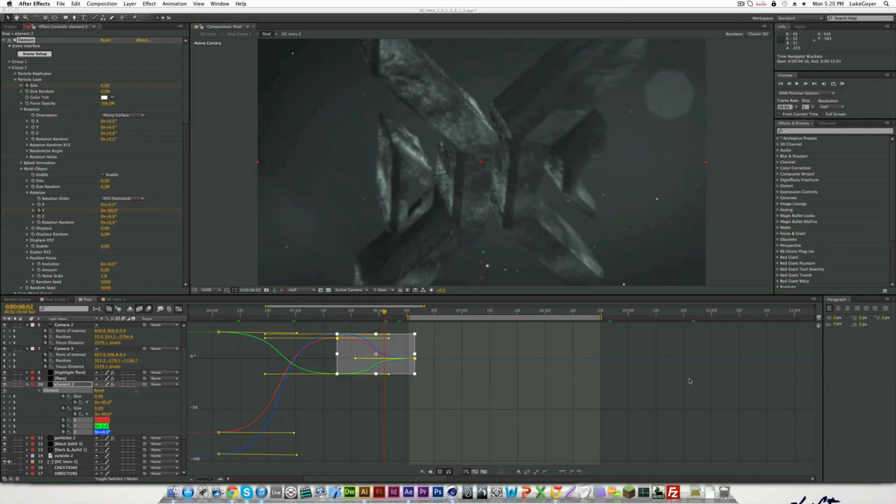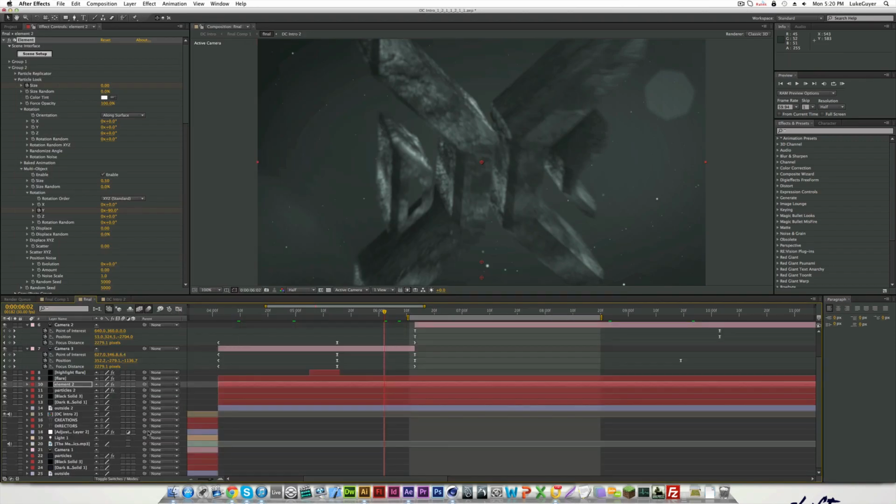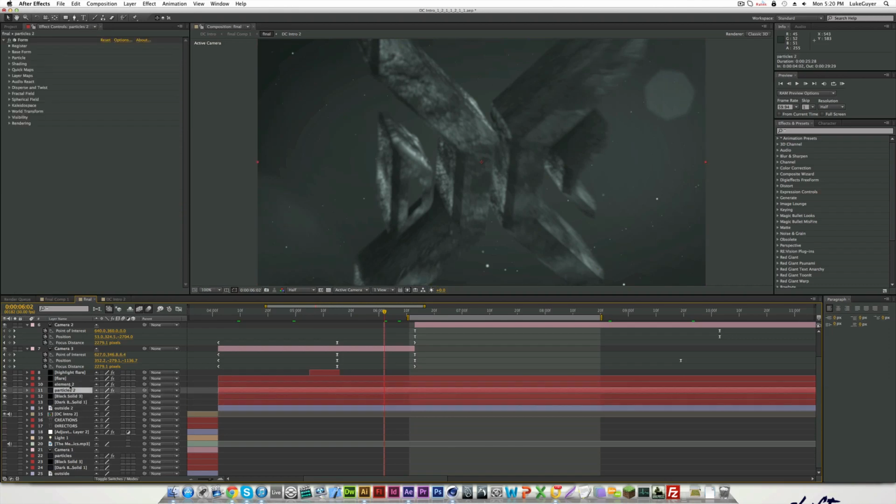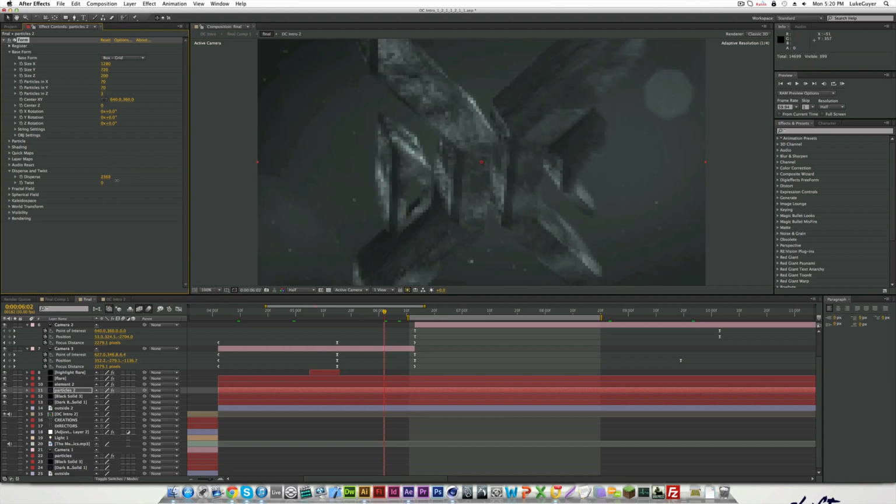And then for the stars and all that, all I did was pretty simple. I just had, where are they? Oh, the particles. Literally just put Trapcode Form on a solid, and then I changed it to 1280 by 720. Didn't change anything else. I went into the disperse and I just dispersed it out. So if I do that some more, you see the particles are moving, and it kind of just makes a nice little particle system. Give it some atmosphere. But I did go into the particle, and I put the size random all the way up and the opacity random all the way up, just so it looks a bit better. I think that's pretty much it.